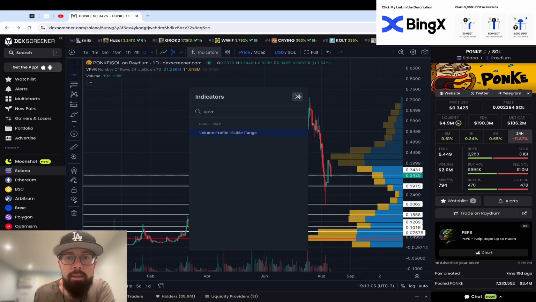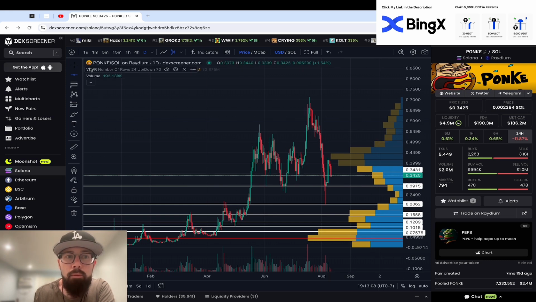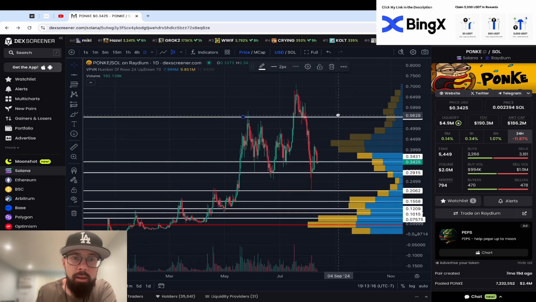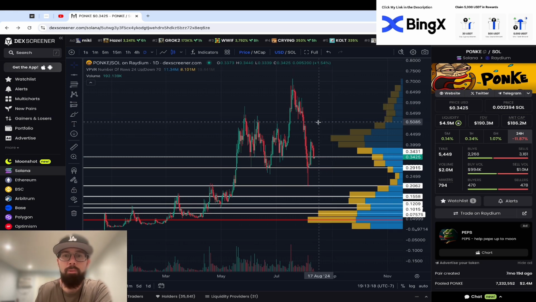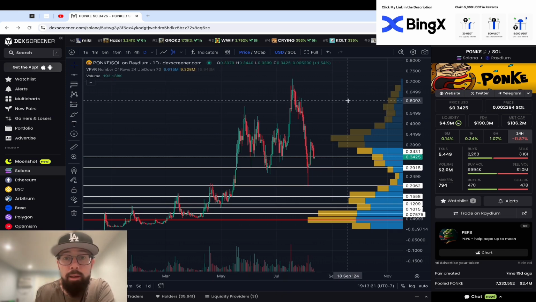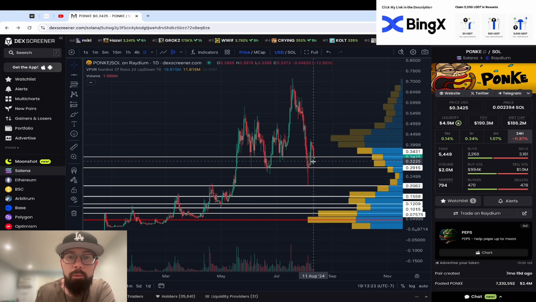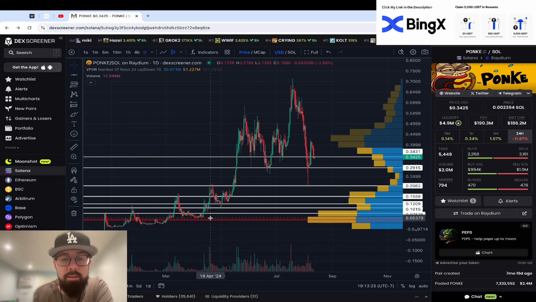So this is an indicator, VPVR, volume profile visible range. It's one of my favorites with meme coins. I honestly chart naked most of the time, because that just works for me. So if you're a guy that likes to have 20 indicators on the screen, hey, go for it. But I like to keep it really, really simple. Levels, patterns, volume, and then the VPVR every once in a while.